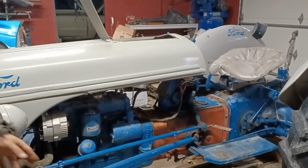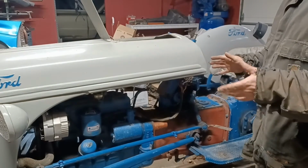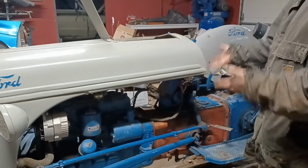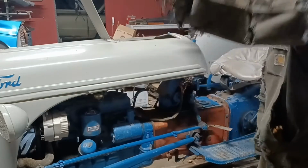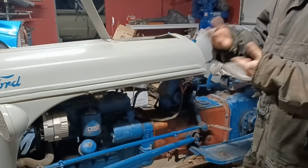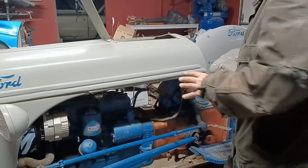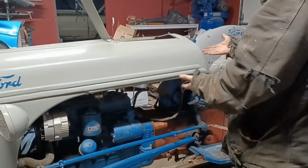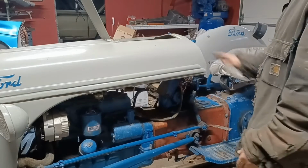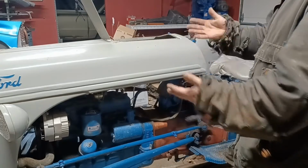Okay, so now that I've got everything loose and unhooked, the best thing to do is get somebody to help you grab a hold of the front end and pick up the back end, and you should be able to just lift the entire hood off of there. I like to have a 5-gallon bucket flipped upside down ready to go, so you can set the front of the hood down on the floor, turn the bucket over, and set the back of it on there so it's not tipped back and you're losing fuel or anything like that. Depending on how much fuel's in your tank, you're probably going to want a hand lifting this off of here.